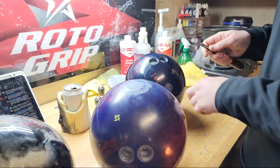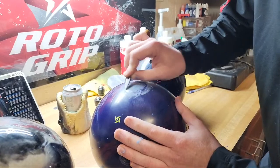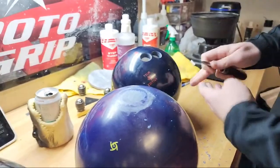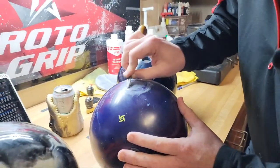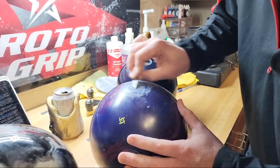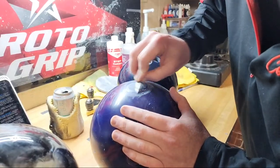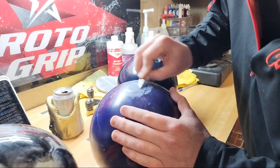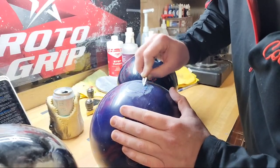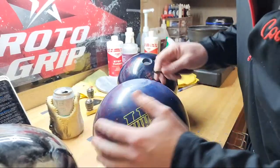The problem with these solid color balls, though, is that there's a very delicate balance between them being too dark and too bright. I would rather have it too dark than too bright, so I erred on the side of don't make it an eyesore. Fortunately, it doesn't look like I have any air bubbles on top, so that's nice. So it looks like this plug is fine. Doesn't look like there's anything wrong with the material.